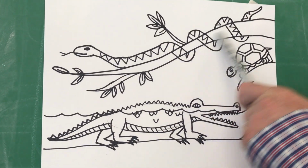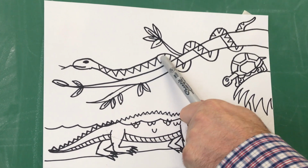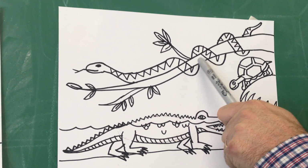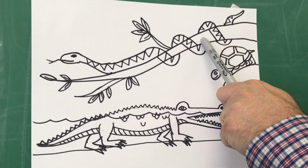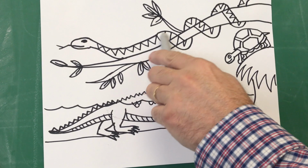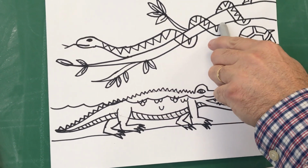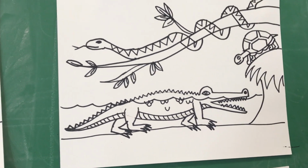So again, I know this is hard, I know it's tricky, but you could try. Remember, he's going in front, then you stop, in front, stop, and then in front. It's almost like you're making the shape here. It's like an S, S, S. All right.